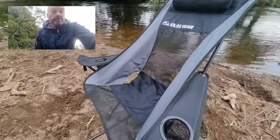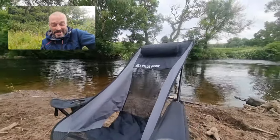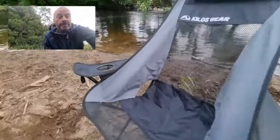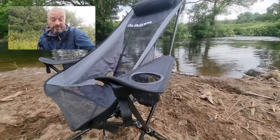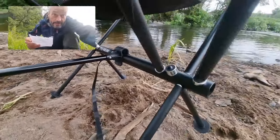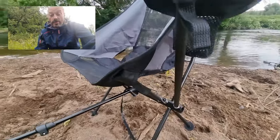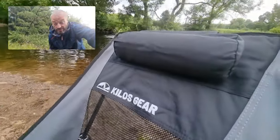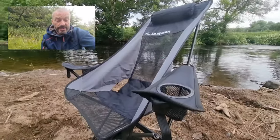It's obviously got the wide curved back, so it's not like these normal chairs that are just straight at the back. This is definitely a very, very comfy chair. It's got two drinks holders, one at that side, one at that side. It's got the armrests, which are detachable if you didn't want to put them on. The frame is reinforced and made out of 7075 aluminium alloy. The actual material is made out of 900D Oxford cloth. It supports a weight of up to 150 kilograms, so pretty strong chair.